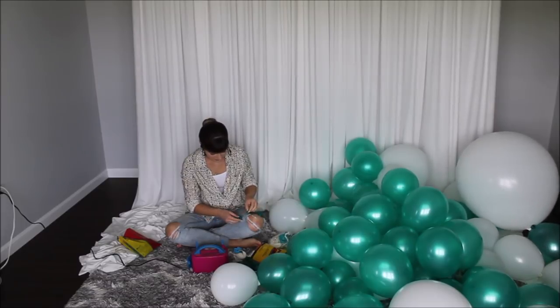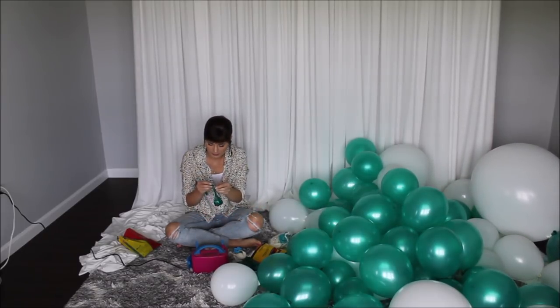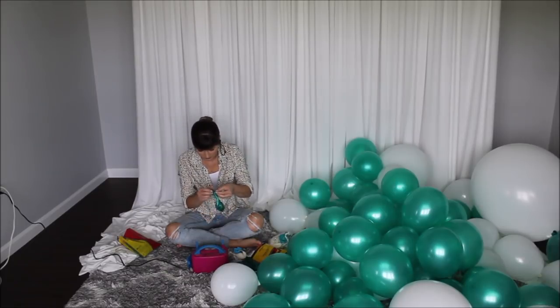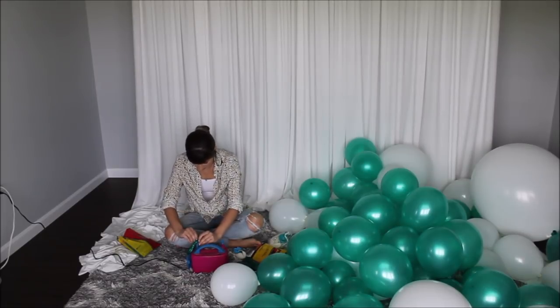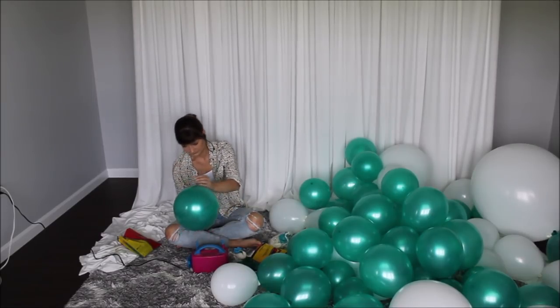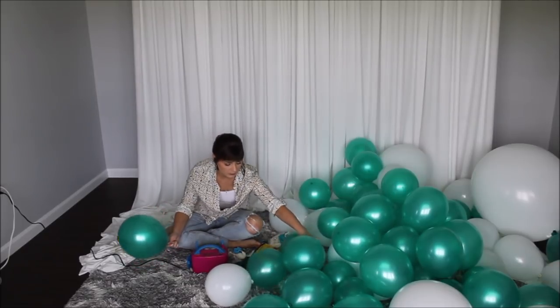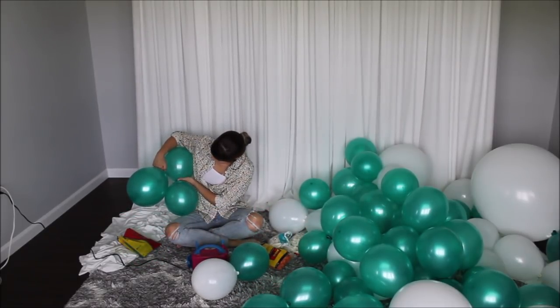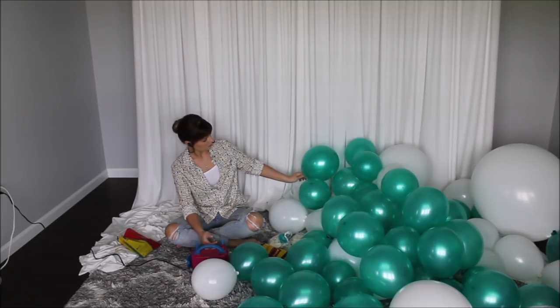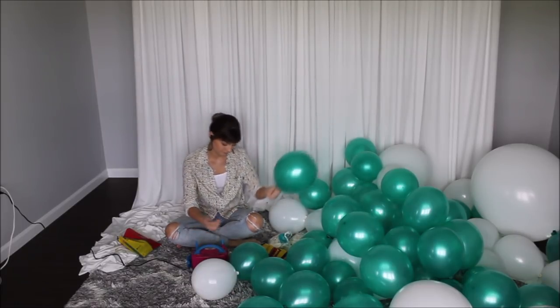You guys, I am really curious if I double up balloons, what's going to happen. Let me try it out. So I'm putting one balloon inside of the other. So two balloons. Okay, let's put this one on. Greener. I don't know if you can see the difference. Pretty much the same. A little bit greener.